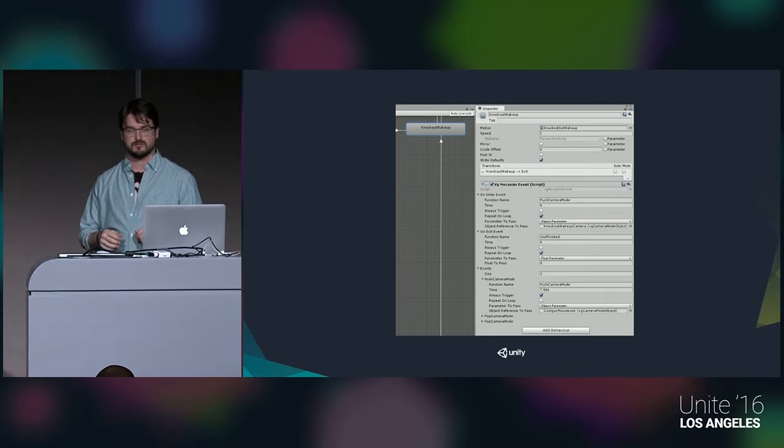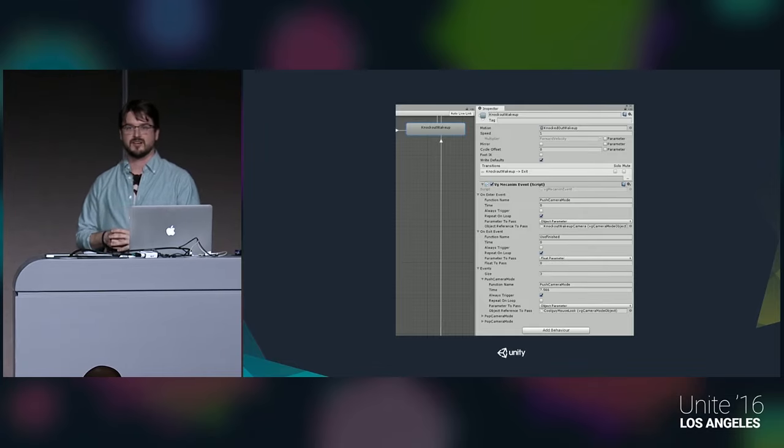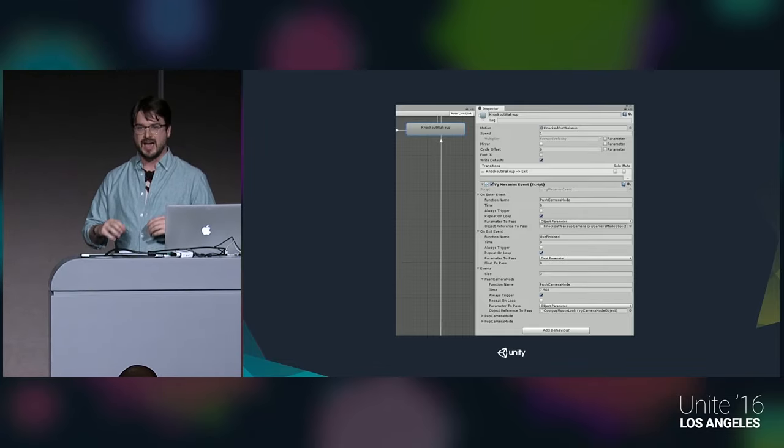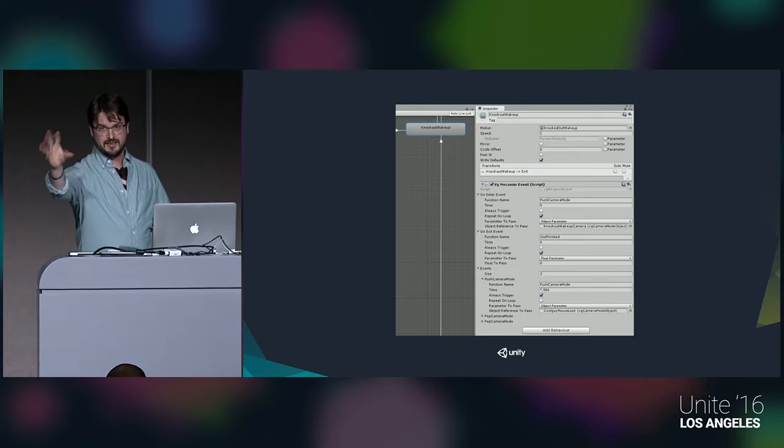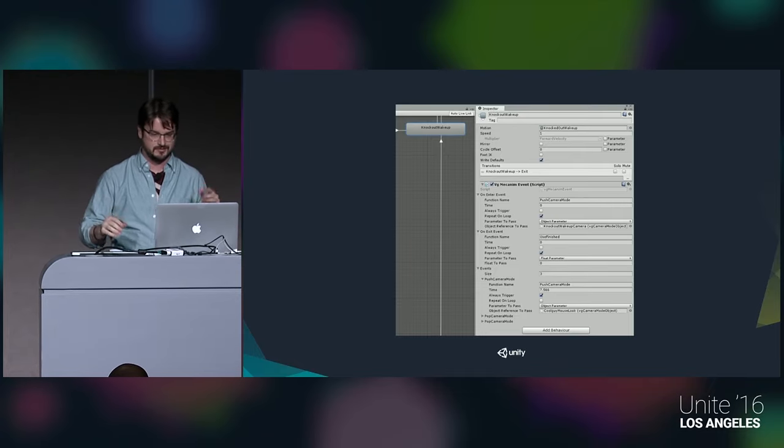This was perfect for things like dropping an object. Once the player has said, I want to put down the baseball, I don't really care what else happens. At the end of that animation clip, it should be put down. Ideally, it gets thrown at the moment of release, but.